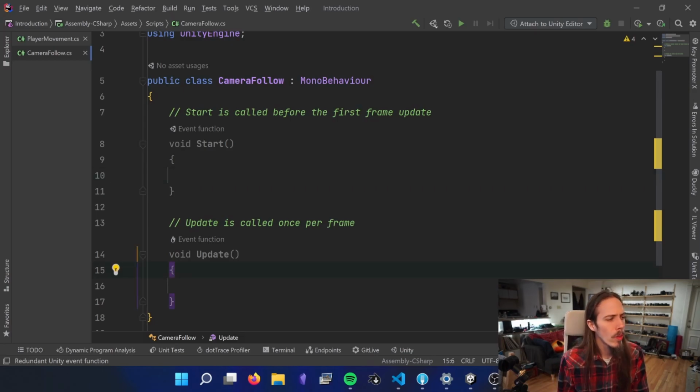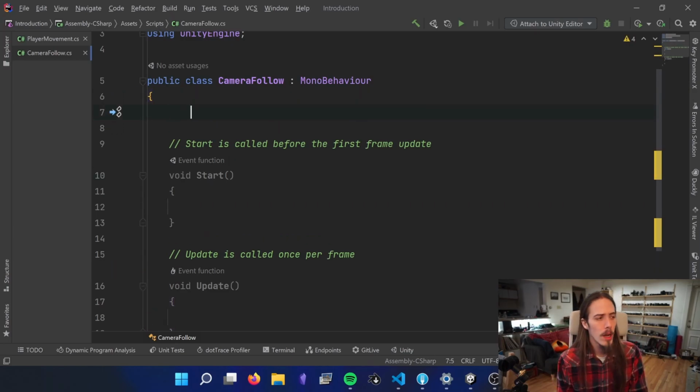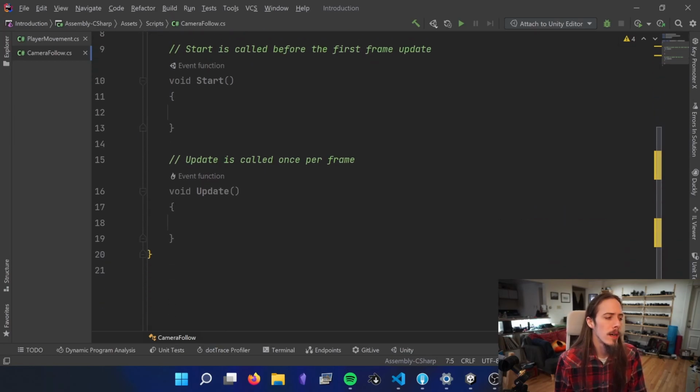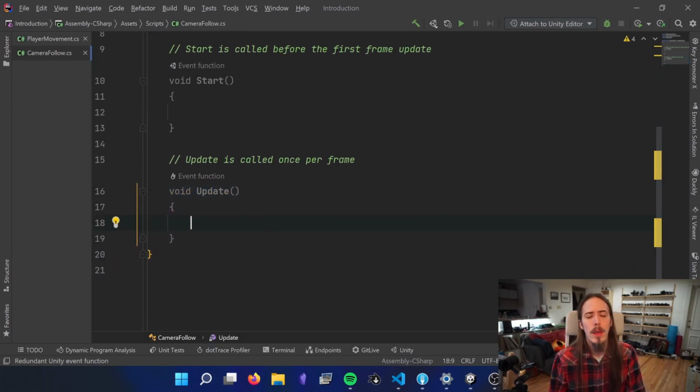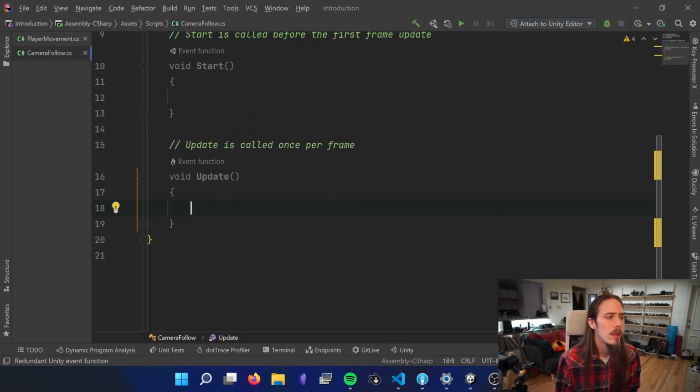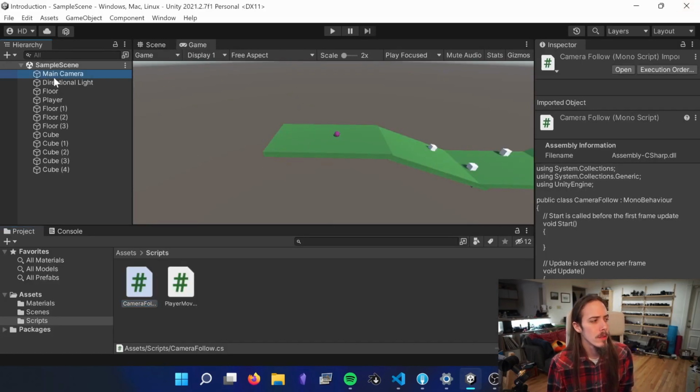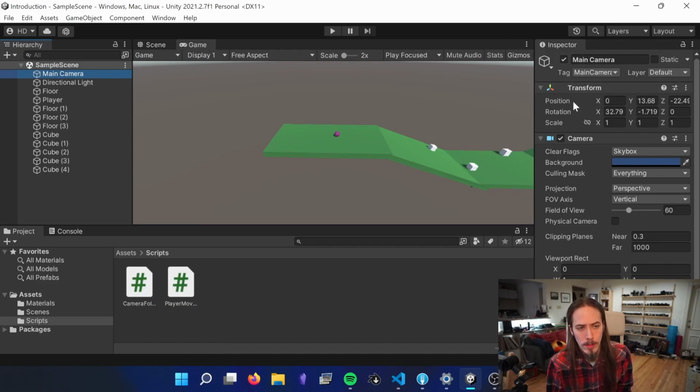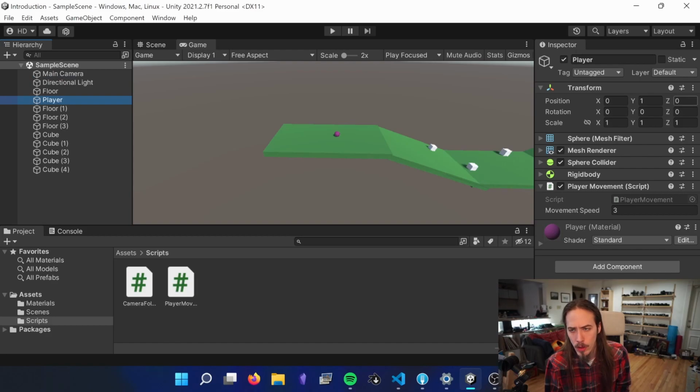So in order for this script to work, we're going to use the update loop. Every single frame, we are going to change the position of the camera's transform. So we need a reference to this camera's transform, and we need a reference to the player's position.